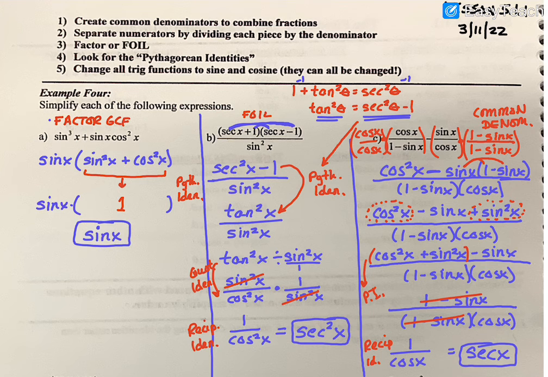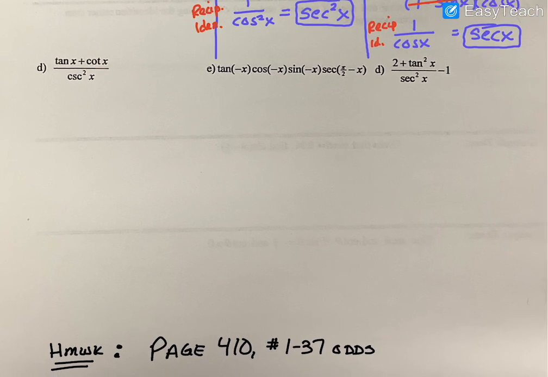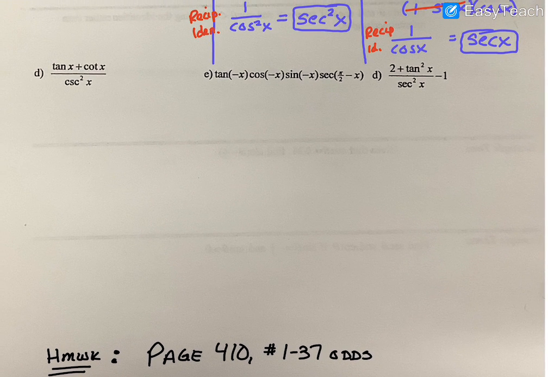Okay. Get what you need there. I have one more I want to do real quick, and that is example E. So the middle one in the bottom. Trying to scoot this up without messing it up. There we go. Example E is our last example of the lesson for right now.